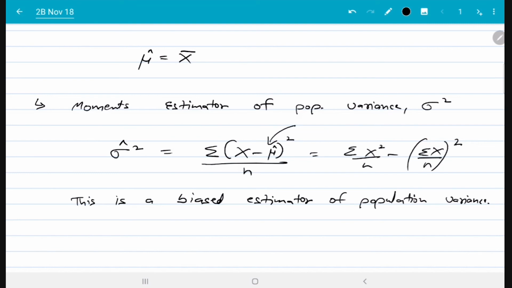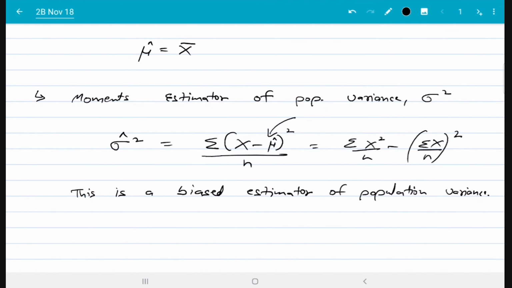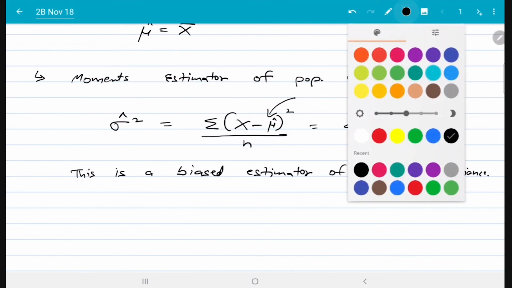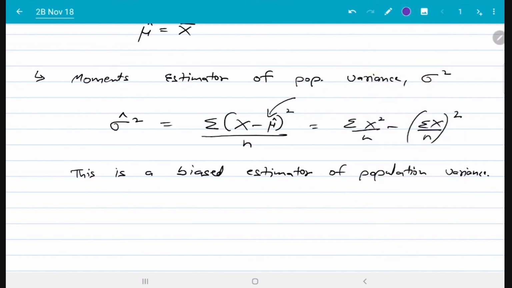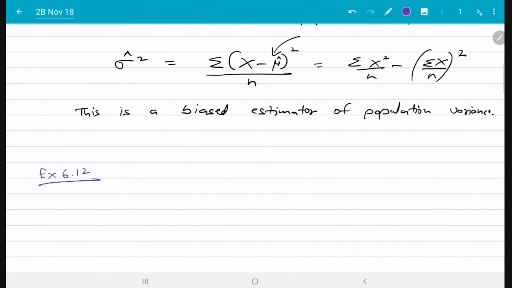Okay, like I said, we're not in the perfect world here. There's no guarantee that we're going to get unbiased estimators. In fact, it will be rare if we get unbiased estimators. Now, these two were moments in themselves. Let's see a case where we need to estimate a parameter which is not a moment.